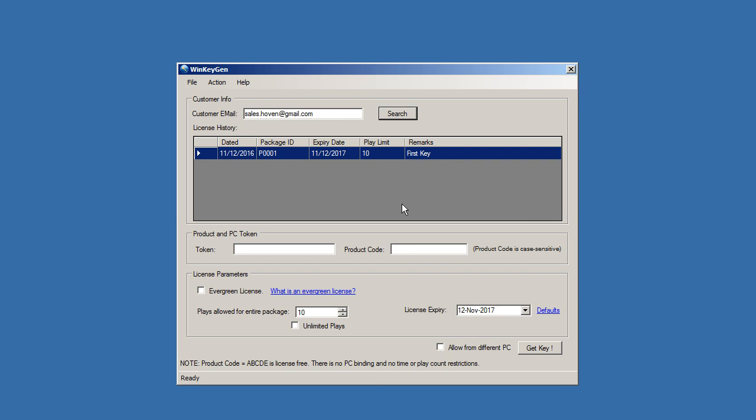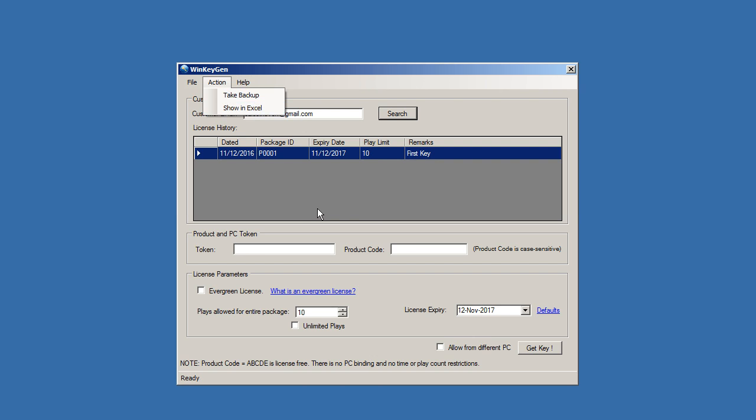There is another possibility in the menu option above. You can use show in Excel to export the entire customer database to an Excel sheet. You have 2000 customers, 2000 emails. All those emails can be sent to an Excel sheet by just clicking this option. This is also very useful for many customers. It will give the entire history, all entries that you have made so far.